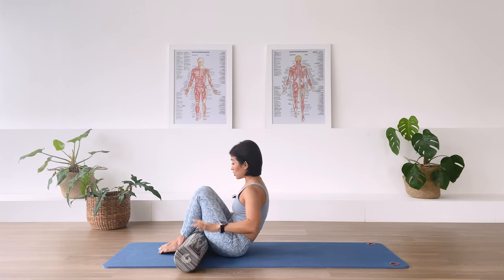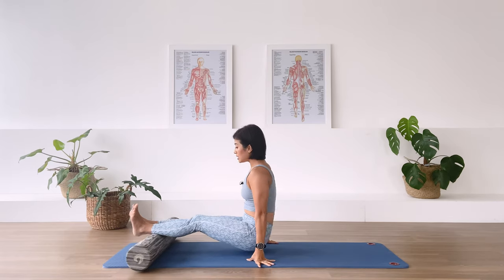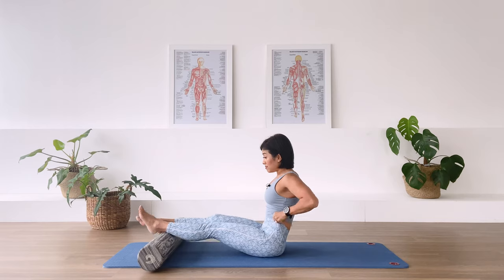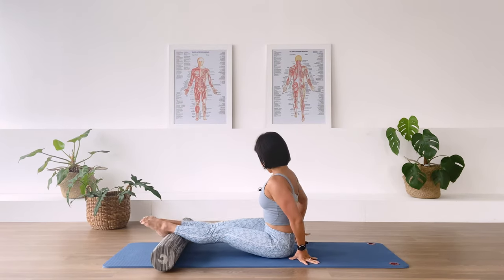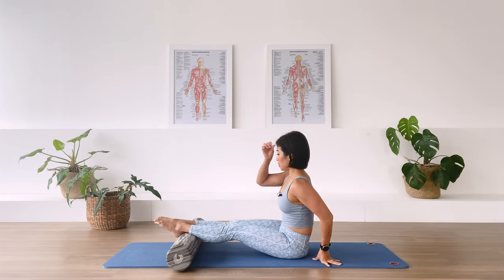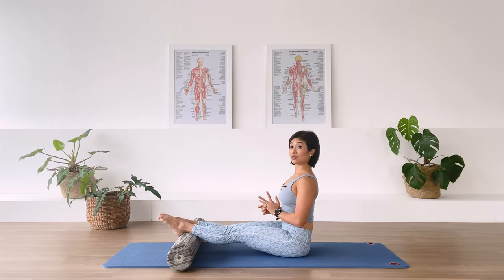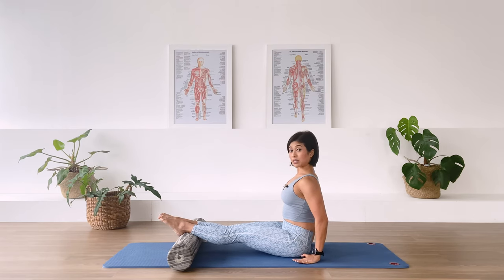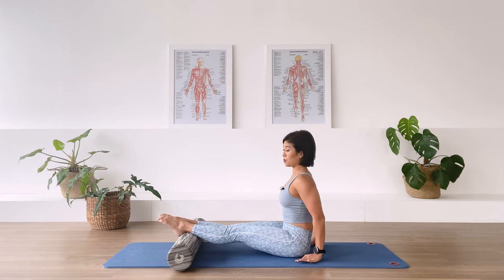Okay, now straighten the leg. You bring the roller just above the ankle. And you rest your feet on the roller here for our back support, so I want you to come a little bit more into the middle of your mat here so we don't lose any space on the other side. Back is nice and straight. Plant your arms down, lift the spine, and your feet can be slightly open there.